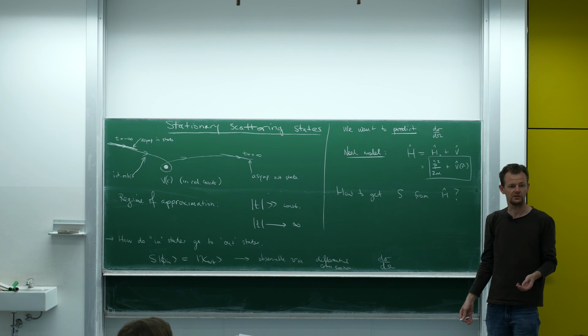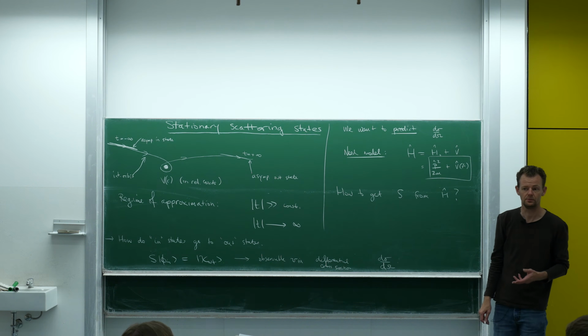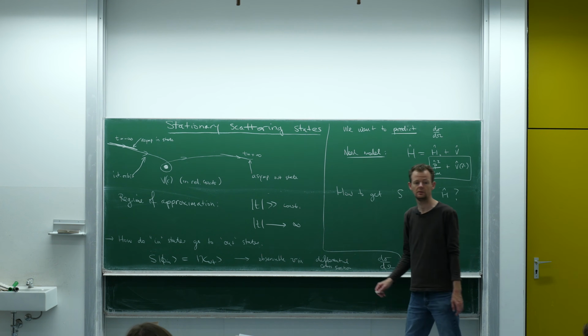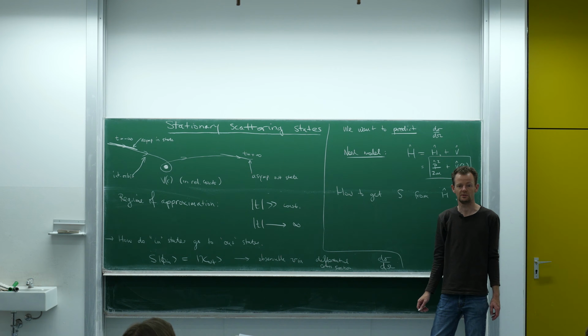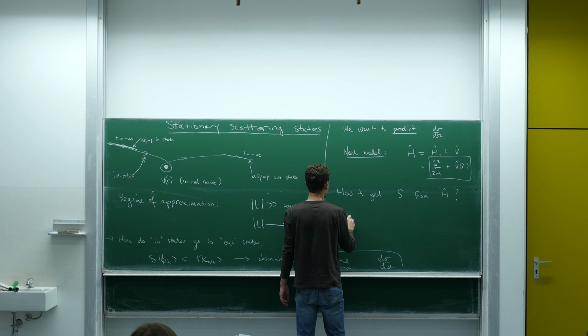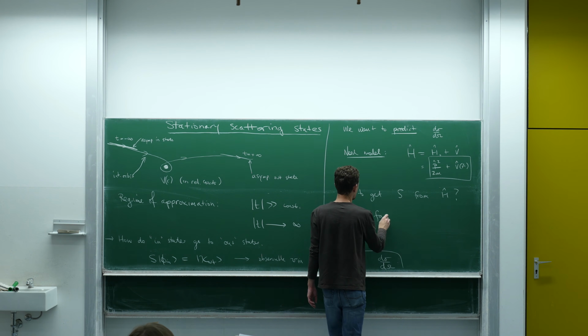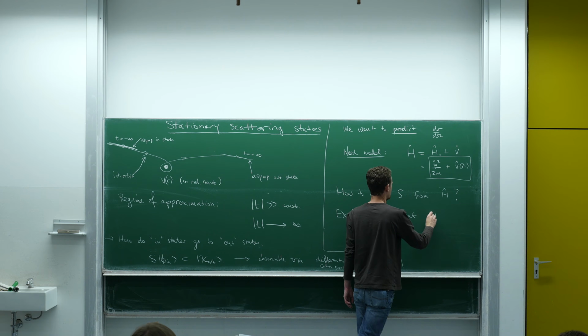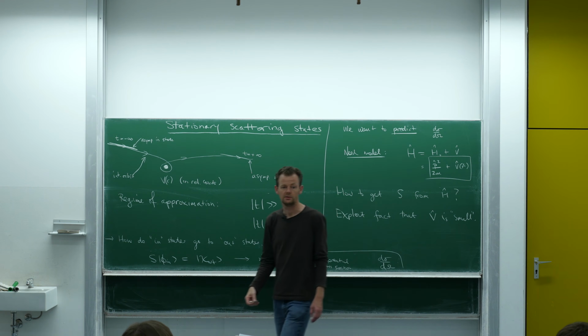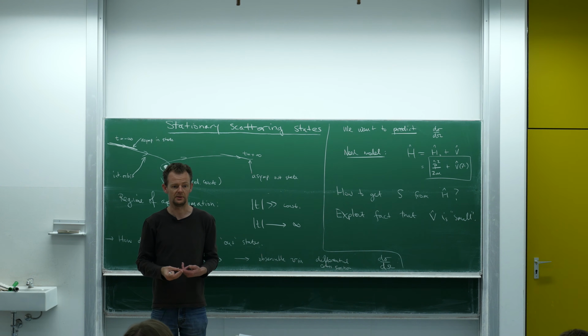Well, when the potential is strong and deeply non-trivial, then you could imagine this is probably hard to do, even numerically. But we're not going to do that because typically in the physics, the situations we are interested in, the physics tends to be of the nature where V is small. So we can use a perturbation theory type argument. That's one hope to be able to get the S matrix from the free Hamiltonian.